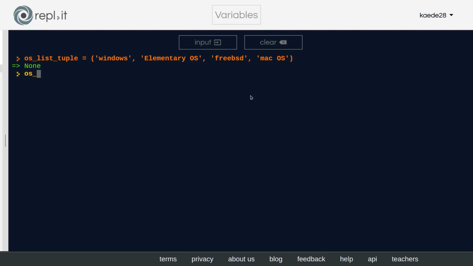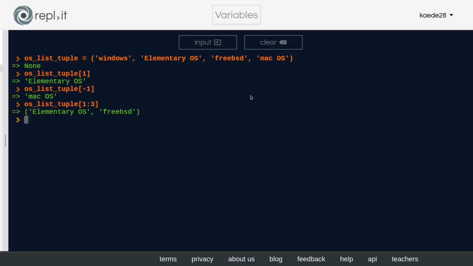We can use the same properties as the list for tuples. For example, we can show the second element. We can show elements starting from the right side by using negative index. And we can also use slices. The difference between tuples and lists, besides their different enclosing parameters, is that a tuple cannot be updated. Tuples can be thought as a read-only list or a list of constant values.